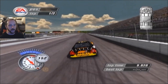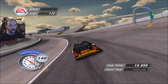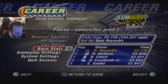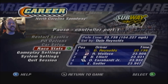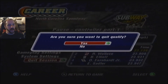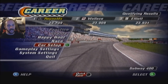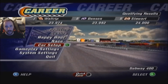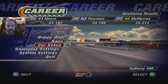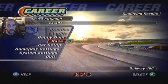Car feels pretty good. Using that red marker as the brake point going into turn three. Look at that — pole position on the out lap! Bam! How about that — rookie driver from Bristol, Connecticut, 23.73, on the pole on the out lap. Car felt real good right there. I'm going to drop the wedge down another half a click — felt like it could have turned a little better. So that car setup has now set us on the pole. Race two of this career mode championship season at Rockingham, starting on the pole.